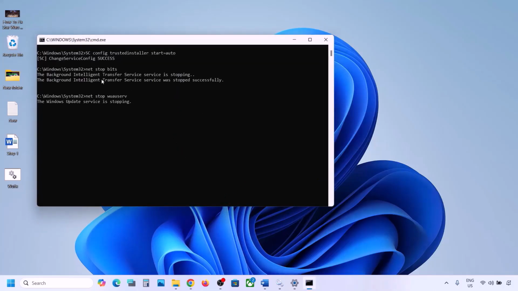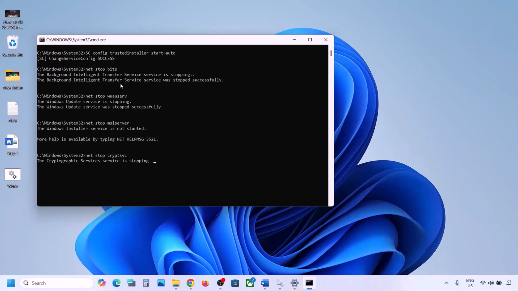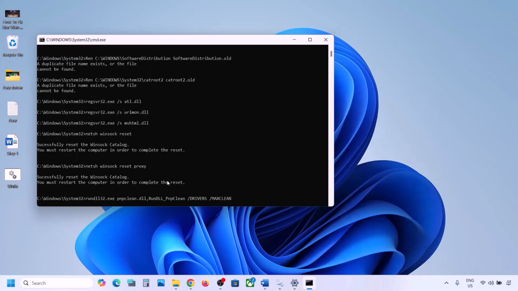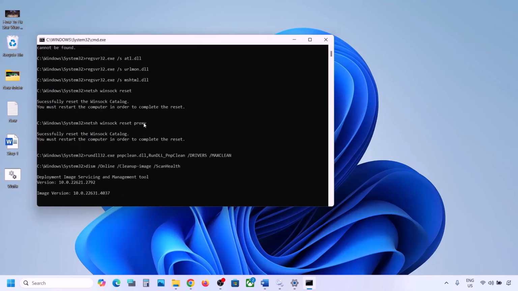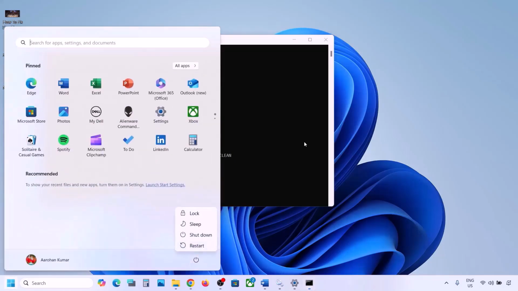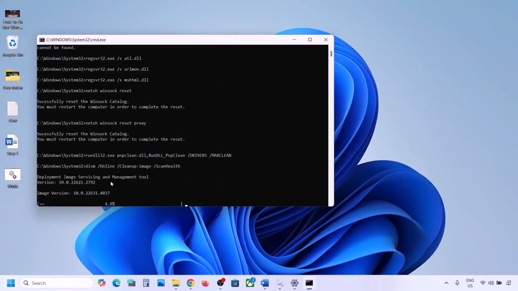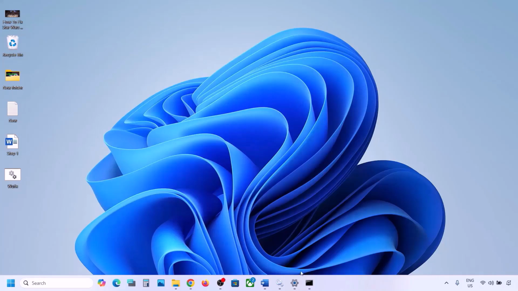First of all, it will stop all the Windows update components, and then it will run some scans. Now there are a couple of scans, so the scan will take some time. This process will take some time. Once all the scans are complete, it will restart all the Windows update components, and once this is done, you can restart your computer, but let the process complete first. Once it is done, then restart your computer, and after the system restarts, you can update your Windows 11 and then check. Now still not working.